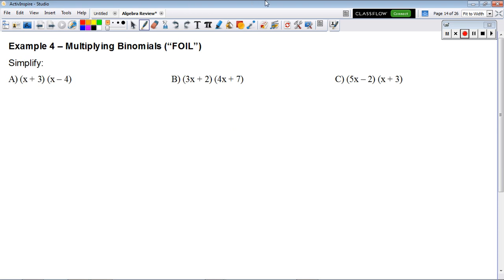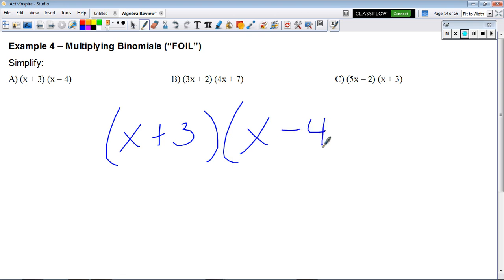Some other things that we do with combining like terms has to do with foiling, and this kind of sets the stage for what the next review is going to be, which involves factoring. So whenever you're foiling, what you're basically doing is taking the terms from one set of parentheses and multiplying them to the terms in the other set of parentheses. So when I do x plus 3 times x minus 4, what I want to do first is do x times both of these terms. So it's almost as if you're ignoring the plus 3 in the beginning here.